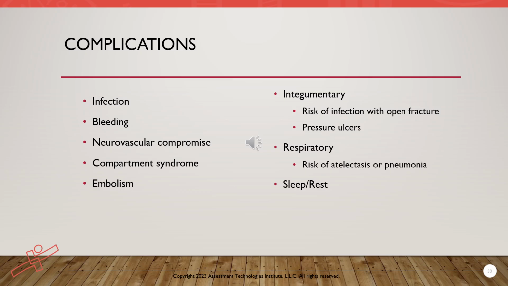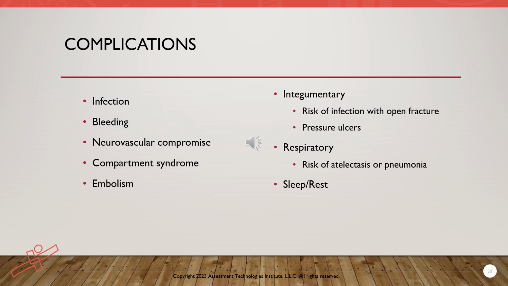Compartment syndrome, which is a life-threatening emergency, occurs due to increased pressure within a muscle compartment that cuts off circulation. Common after fractures of the tibia or forearm. Classic symptoms are severe, unrelenting pain not relieved by medication, pain that increases with passive movement, tingling, swelling, and tightness. Do not elevate this limb, notify the RN or provider immediately, and prepare for possible fasciotomy.